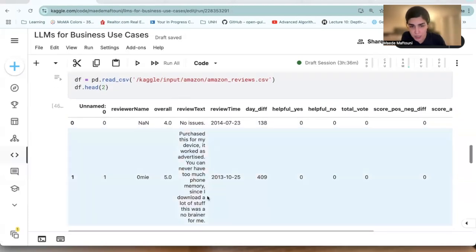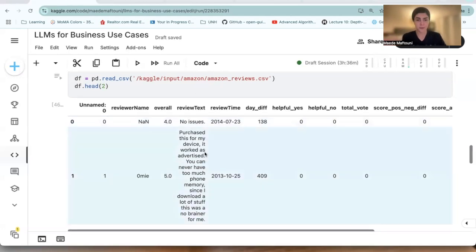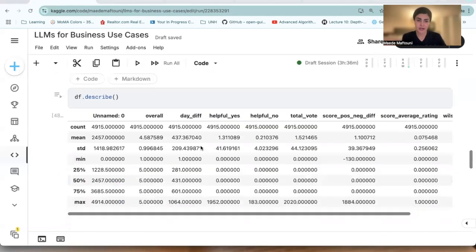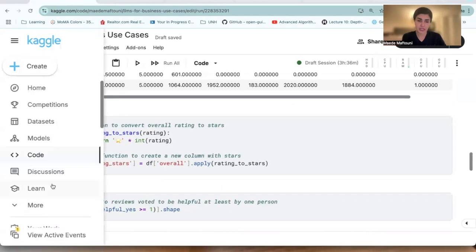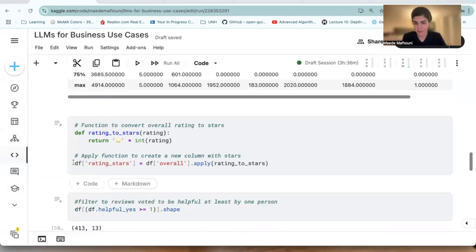The main column that we are interested in is the review text, which has the text of the review. And also, we want to only consider those reviews that at least one person found helpful, so that we are not going to go through some junk. So over here, we are applying the filter and also some slight pre-processing.